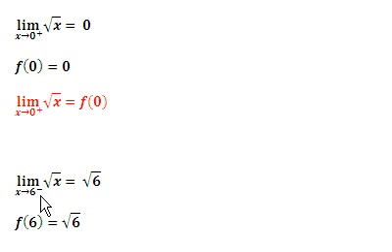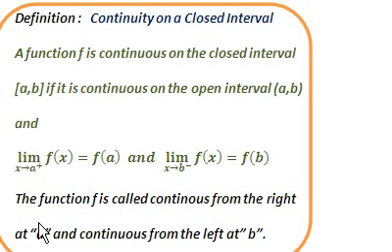Now let's check coming in from the left-hand side at 6. So what I'm going to do here is just do the direct substitution, plugging 6 directly in, and you get the square root of 6, and then we evaluate it, plugging 6 into the function, which sounds like the same thing I just did, but it's actually not. And we also get the square root of 6, and these are both equal here. So that's good so far.